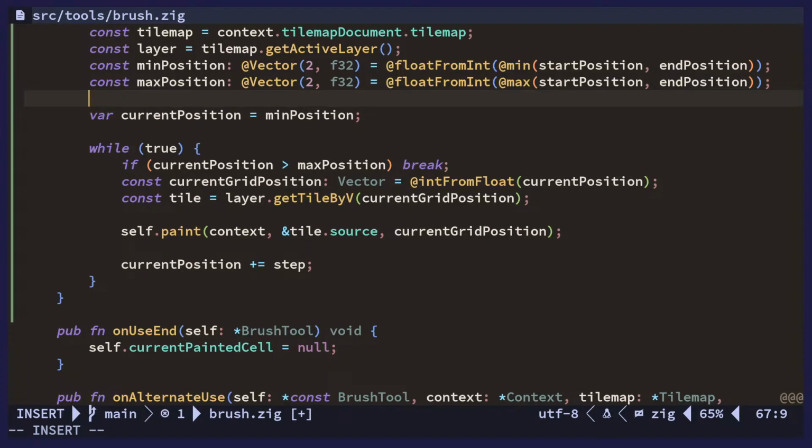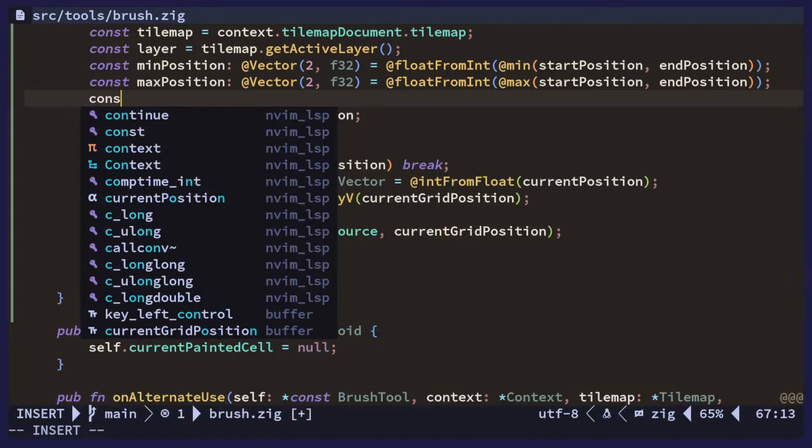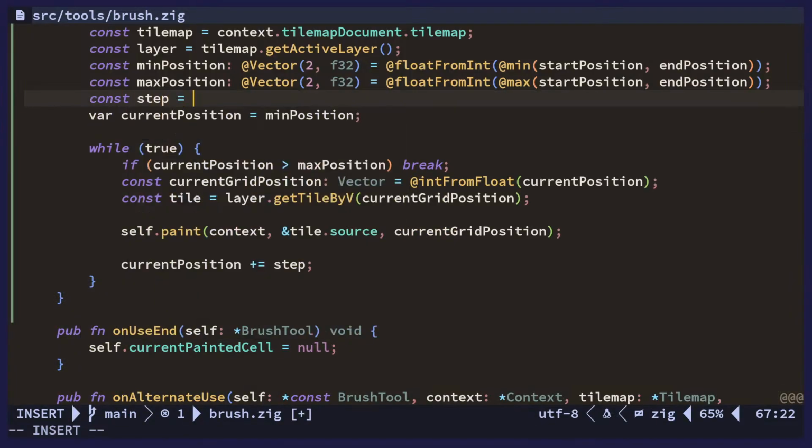So we need to step one. So we have a grid, and we want to step towards the max position by one step. So what's the step? So the step is going to be. So how would you calculate that? Well, you basically take a vector and you rotate it towards from min to max.